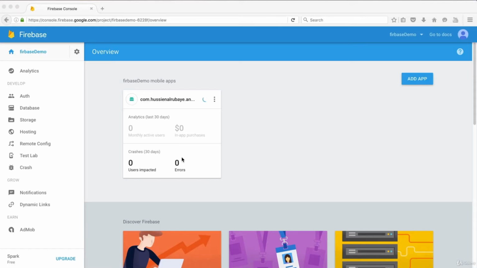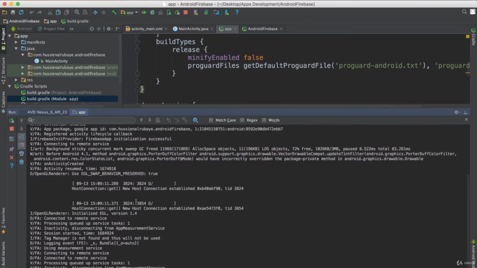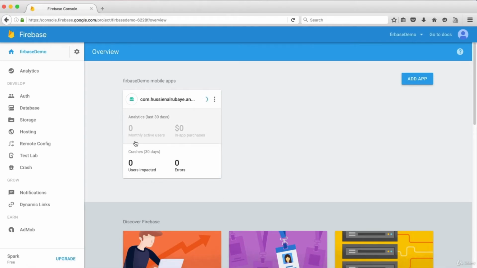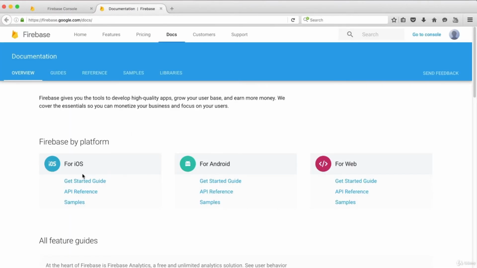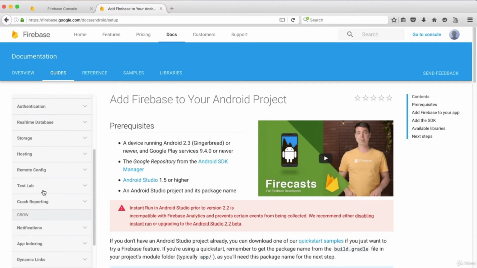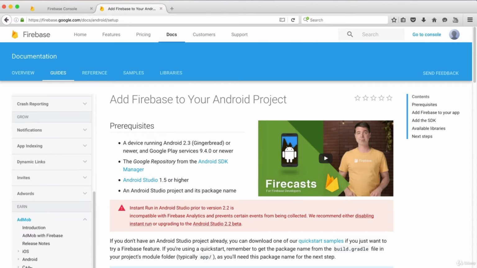Everybody, we talked in the previous video about how we could connect our app with Firebase, and we did everything, it's good, and we saw the result was amazing. Now I want to do the next part from Firebase. I want to do Admob. Admob means I want to get money from my application. So first I will go to the documentation, and from the documentation I will choose Android start, and I make sure to go down to the Admob part. If you don't see it, it should be at the very bottom.